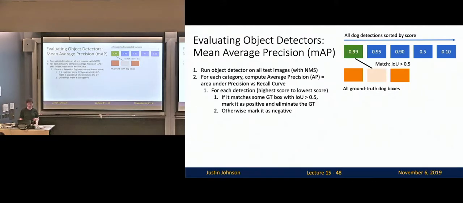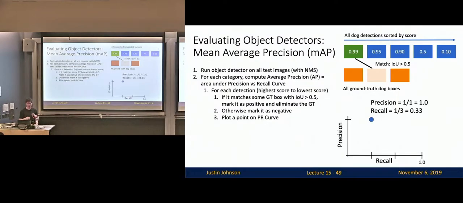Now we're going to march down our detected regions in sorted order of their score, and for each region, we try to match it with a ground truth region using some IOU threshold, where 0.5 is a common choice. Suppose our highly confident dog detection with p dog equals 0.99 does indeed match some ground truth dog in that image with an IOU greater than 0.5. In that case, we flag that detection as a true positive, a correct detection.